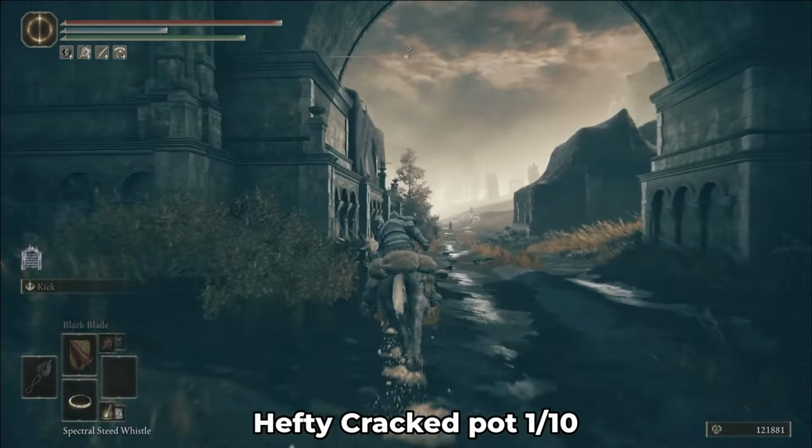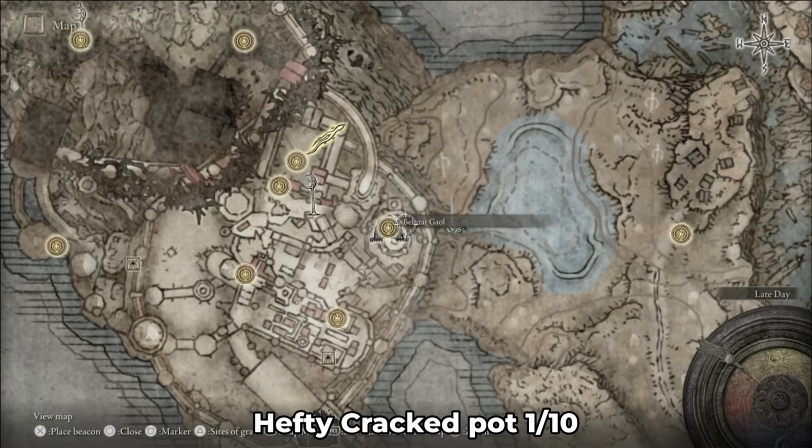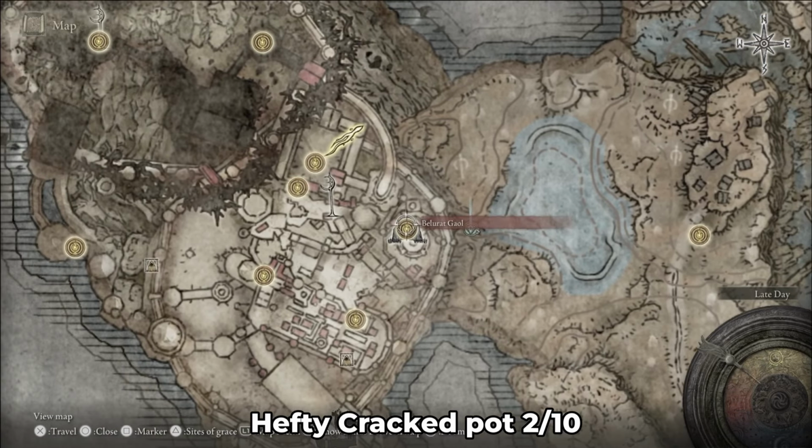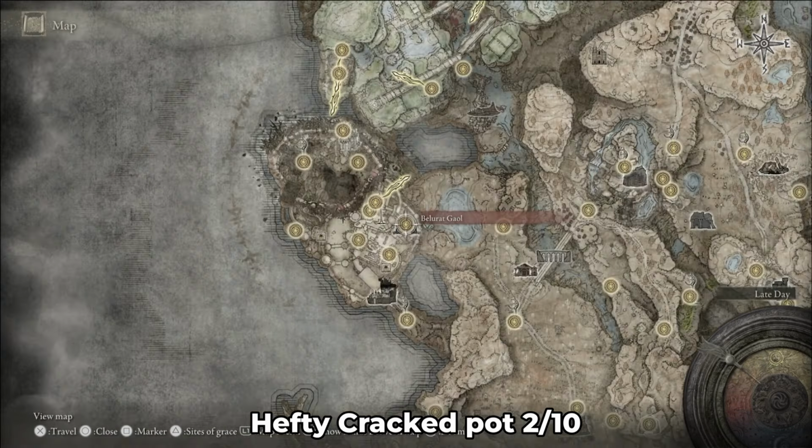The next 3 cracked pots you will find inside this Gaol right here, Belurat Gaol. The entrance to the cave is through this lake right here. You just go straight in. Here are the locations.